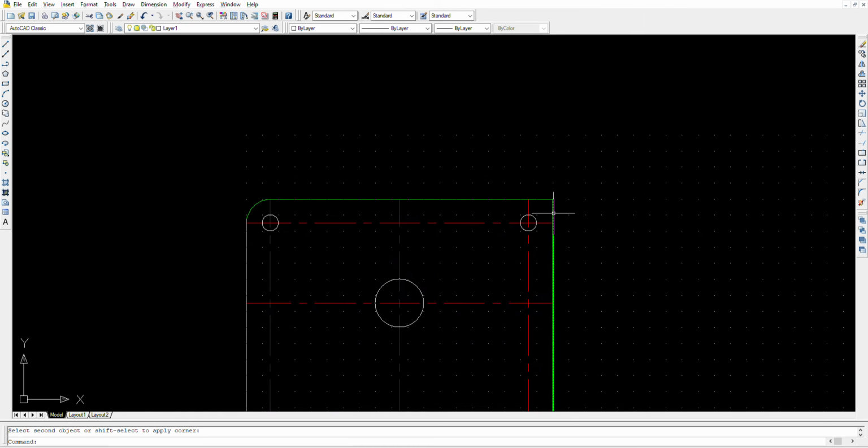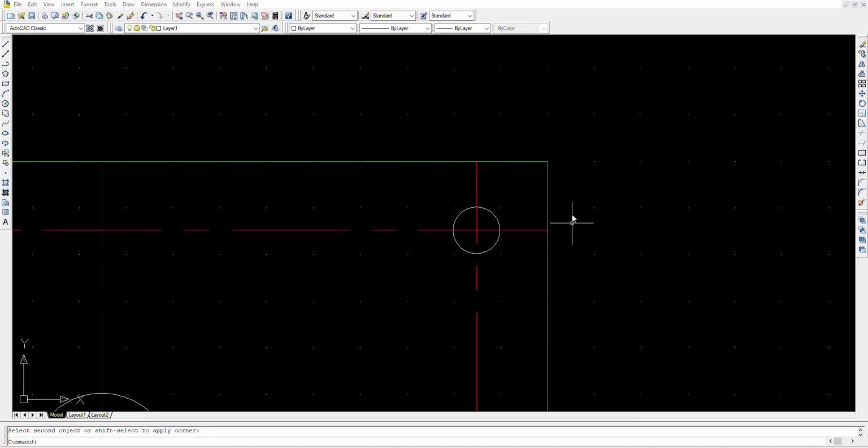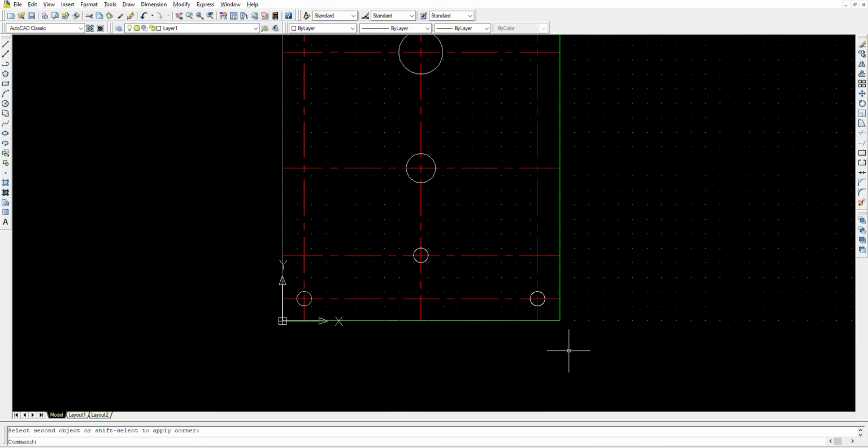Then this side too, the same thing. Fillet, object, radius. Now the previous radius will still be there. If you look at this point here on your drawing, the radius will remain there. So you don't need to be putting the radius every time. You just come, click here, and it curves.